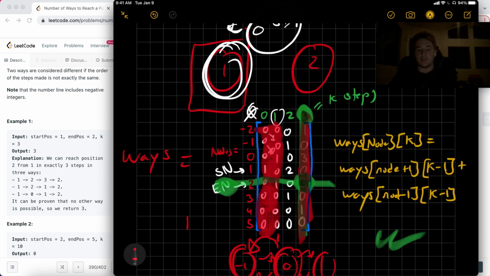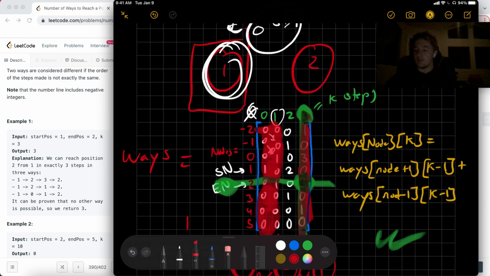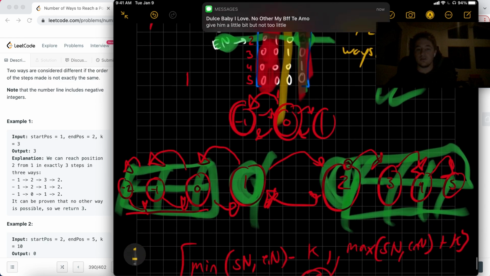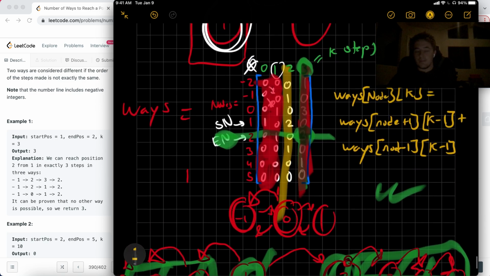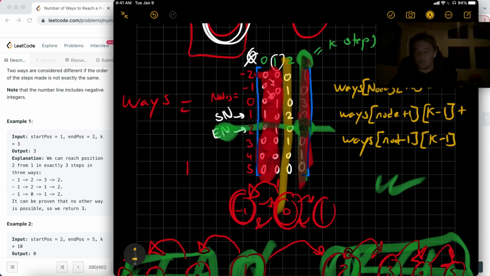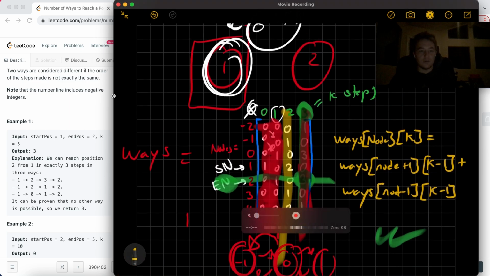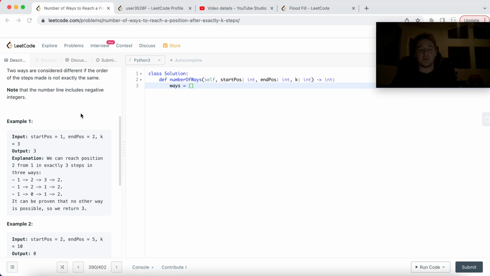All of this is irrelevant now. The only important column left is this one. So we don't need to keep all the extra information, so we can cut down on our space-time complexity a bunch that way. So we can just keep ways as just the size of the column.